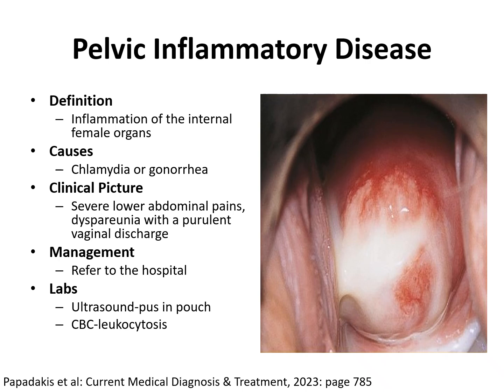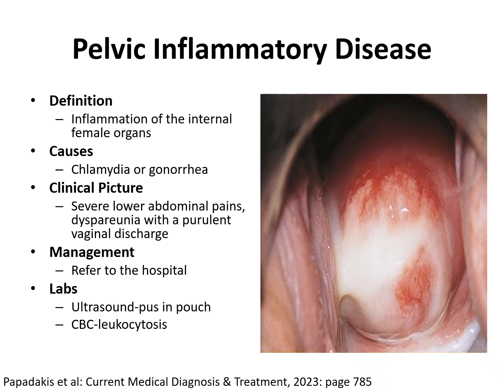The discharge appears in the vagina, but is actually coming from the inflamed cervix. And here is a picture during a gynecological examination using a speculum, visualizing the inflamed cervix from which the purulent, thick, whitish yellow discharge is coming from. If you make the diagnosis of pelvic inflammatory disease in a female with abdominal pain, dysmenorrhea, and dyspareunia, refer the patient to the hospital.